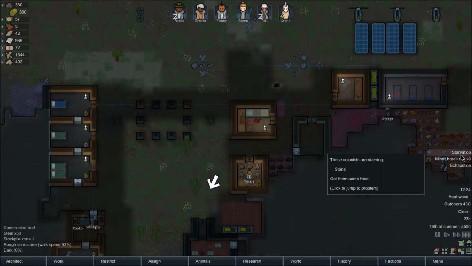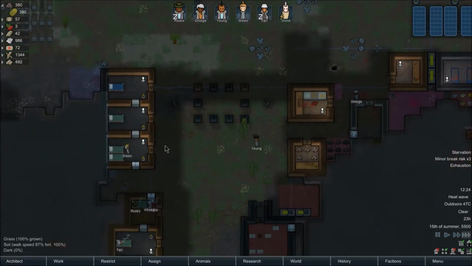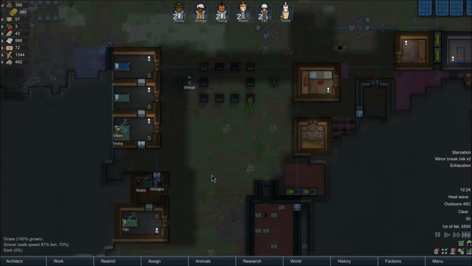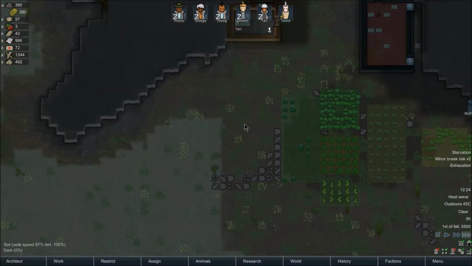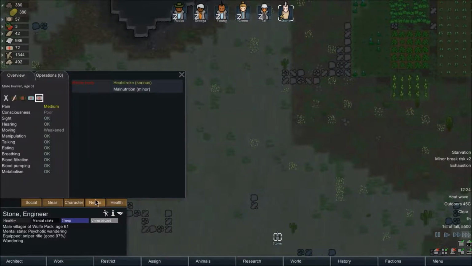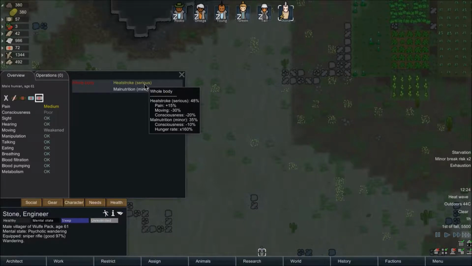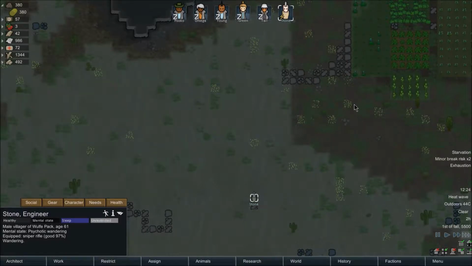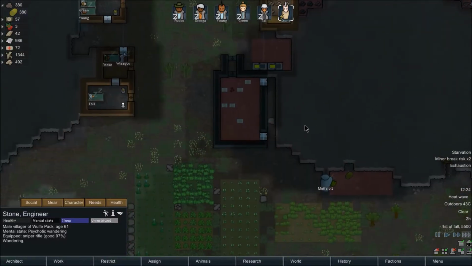We got exhaustion, we got everything going on. But we fixed this, so these are now okay. They're sharing a bedroom. Really, Stone? Really? How long? You're gonna die of heat stroke, dude. You're gonna die. You can't die. I just got you. I need you. Dear Lord, hurry up and pass out, would you?